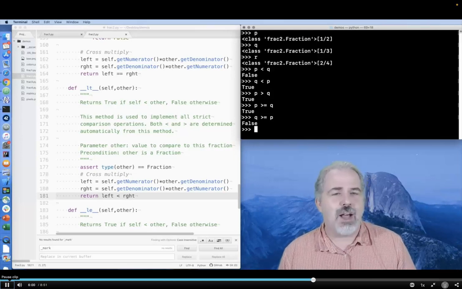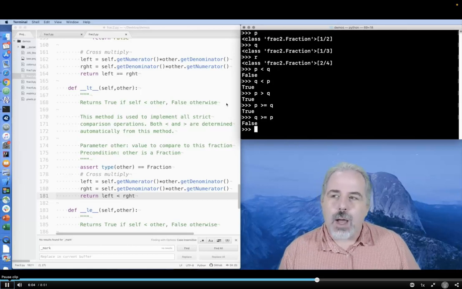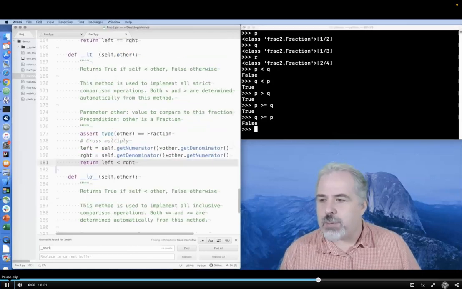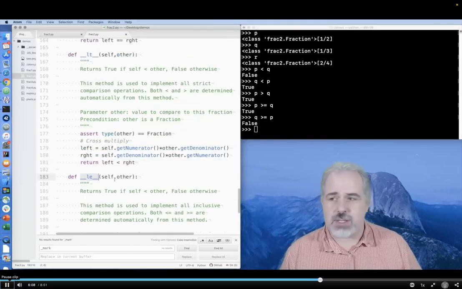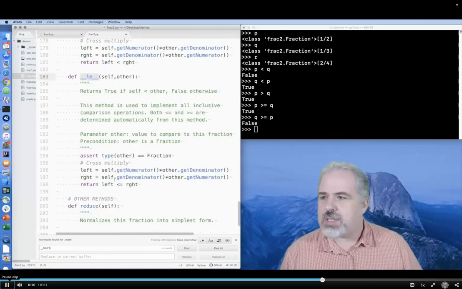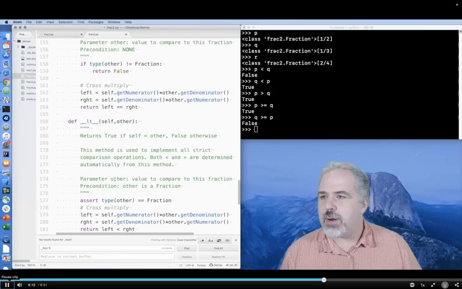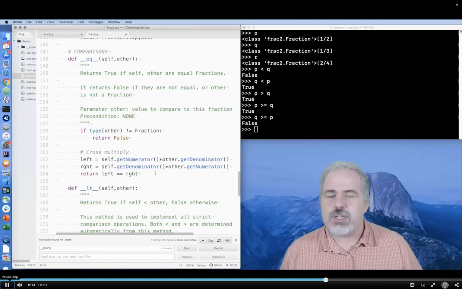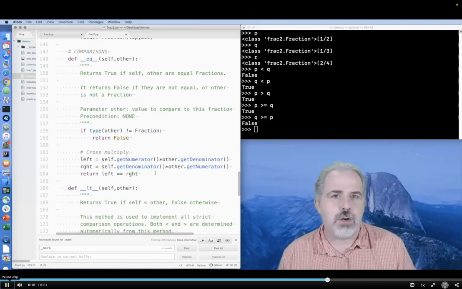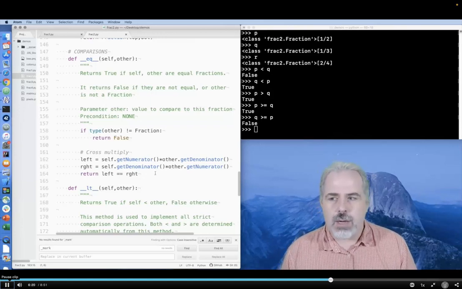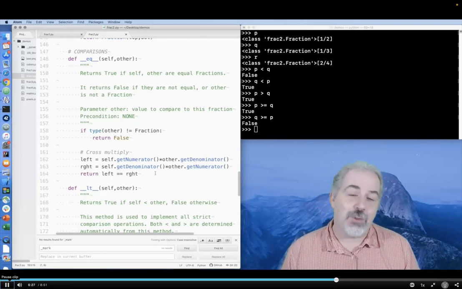That means that I have to define a lot of double underscore methods, right? Well, okay, I do see one here for double underscore LE, and that stands for less than or equal. But that's it. I'm actually done with my operators. I don't have anything else. Technically, to define greater than, I have to do double underscore GT. And technically, to define greater than or equal, I have to define double underscore GE. But I don't have these. Well, it's because I don't need them.